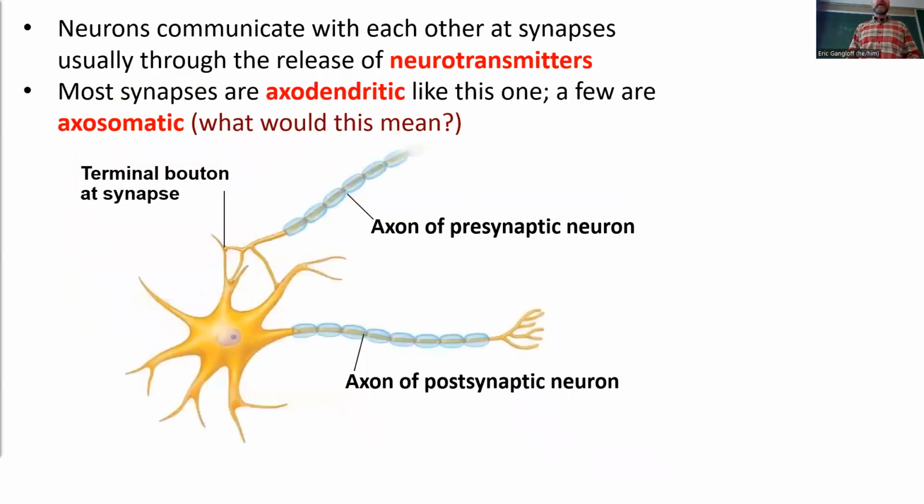So neurons communicate with each other at synapses, and a synapse is a space between cells. Here, at least to start, I want to talk about the space between the terminal bouton of one neuron. So here we see the axon of a neuron coming down. There is a little space here, and it secretes neurotransmitters, and those are received by the dendrites of the second neuron. So the synapse is between them. Now the synapse is super, super tiny. In this diagram, it looks like they're touching, but they're really not.